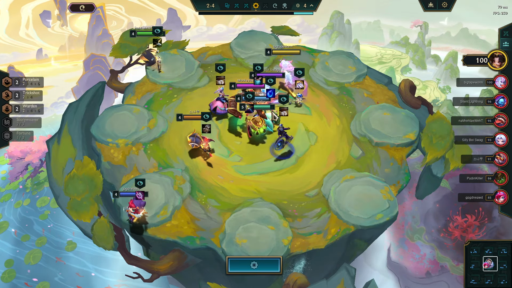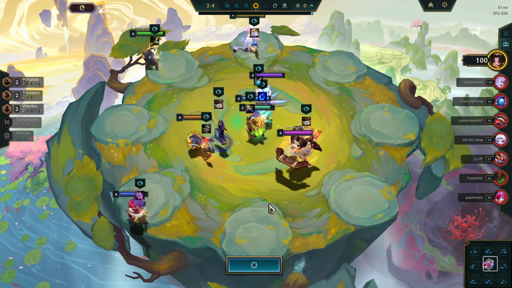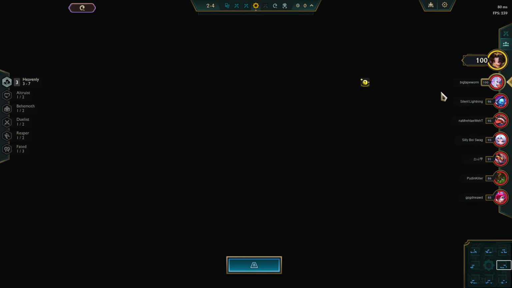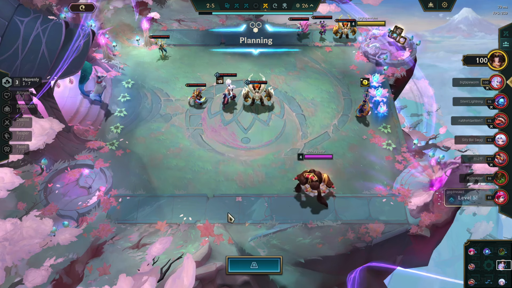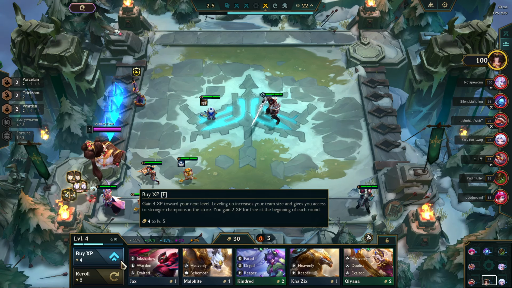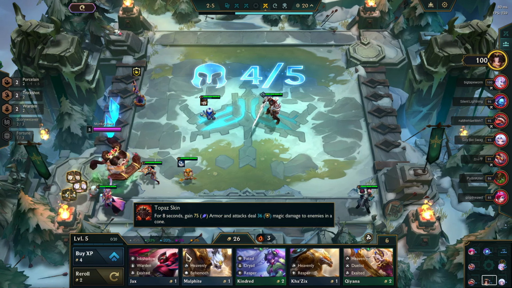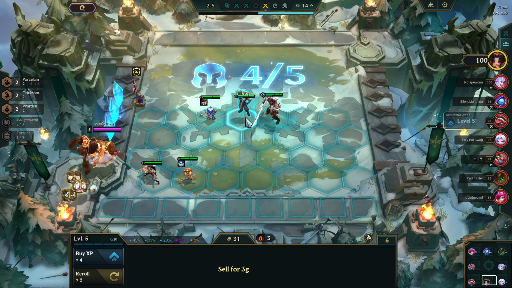You son of a. I hesitated there. I was trying to bait him out to go a different direction. Why'd you take that? Why'd you take that? Let's see your board. Why'd you take that? I don't get it. You sold it. You sold. Oh no, what did I just sell? My Sivir? Man, I grabbed the wrong unit.